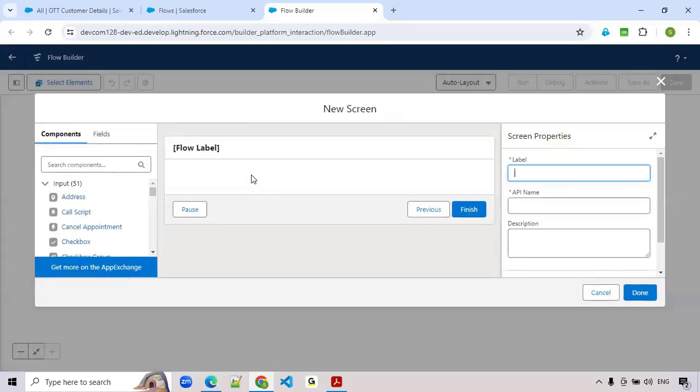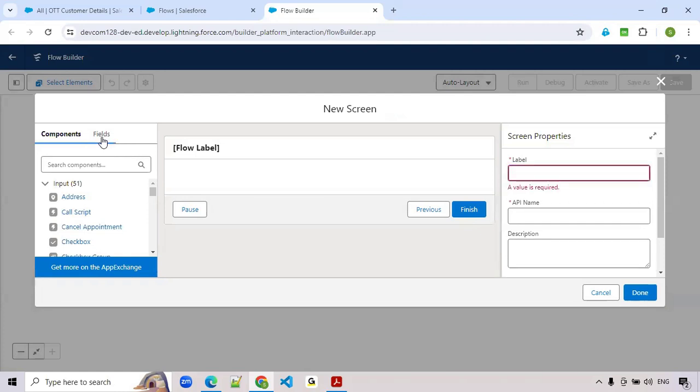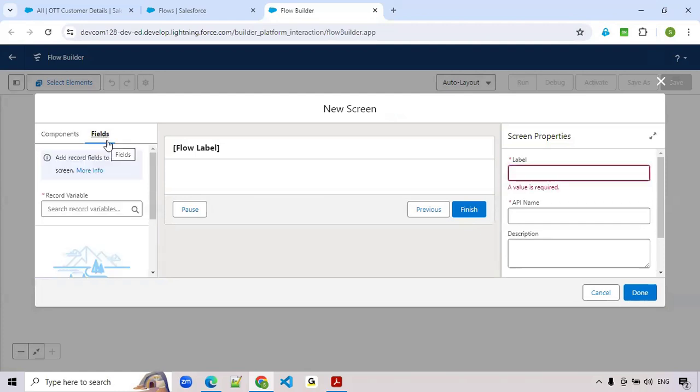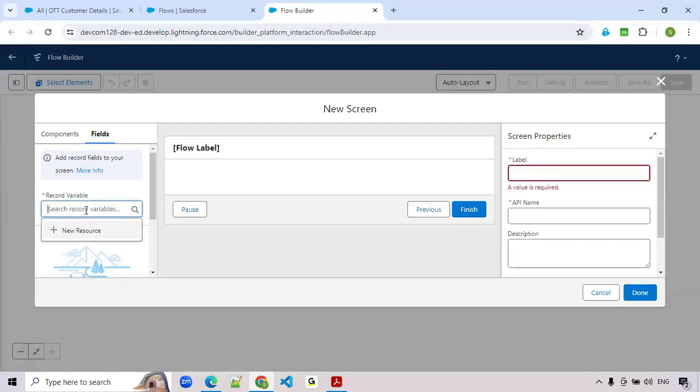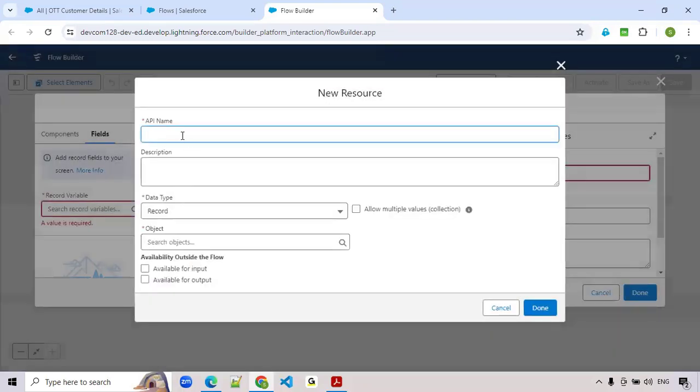Here we have to display the phone number in the first screen flow. We have to create fields; the object fields we can access directly in the OTT customer object. We already have the phone number, so we can access it for that purpose. I am creating one new resource, the customer details.